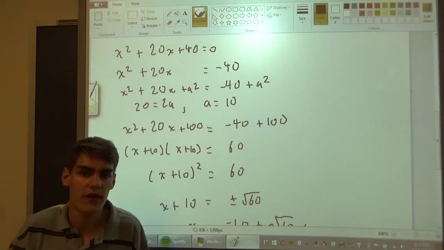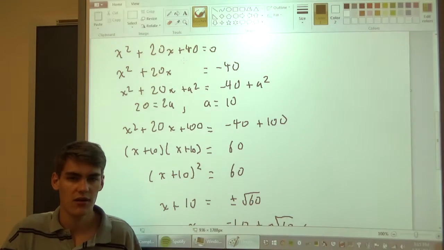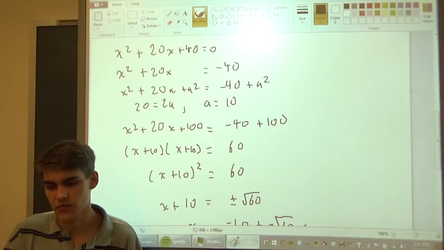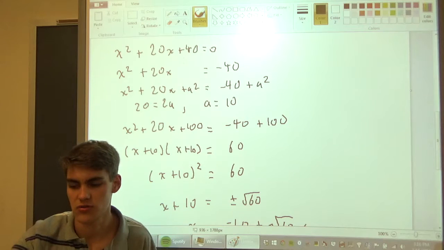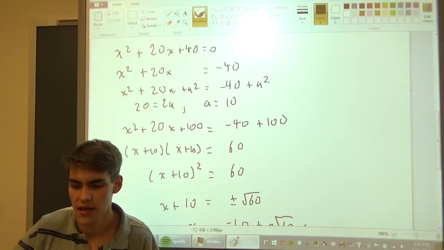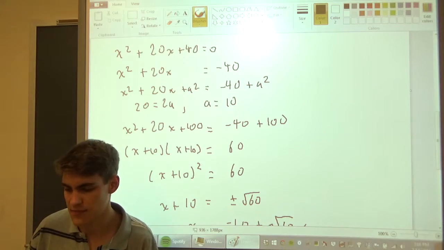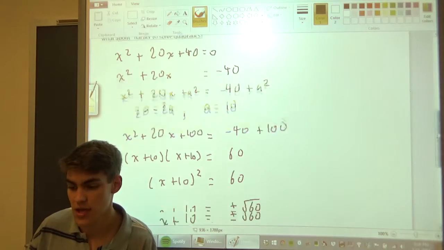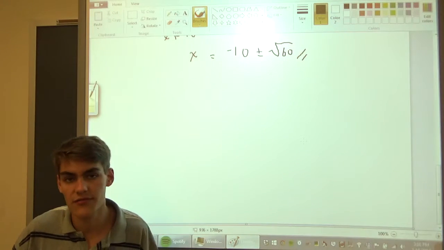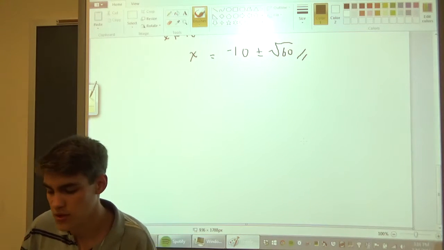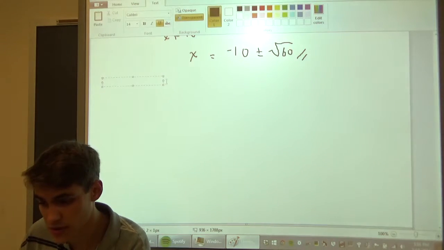You probably learned about the formula, like b over 2 squared. That's where this is coming from. If b is the middle thing, you divide it by 2 and then you square it, and that's what your a is. I think what I've shown here is slightly easier to understand because we're taking something we know, easy to solve binomials, and building that into harder to solve binomials. I'm going to give you another slightly harder example so you can get a better grasp for what's going on.